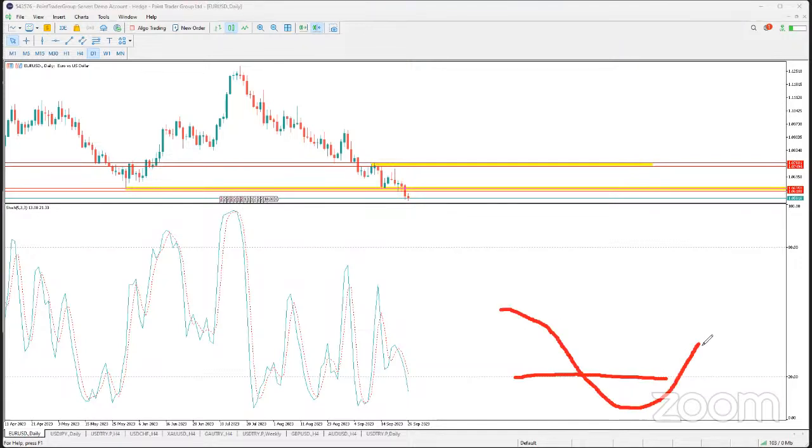This means when the price or the indicator reaches this area, no more traders or no more people are willing to sell this currency pair anymore. So this is a buy signal. You can go long when the price or the indicator reaches this area, which I would call the overbought, oversold area.